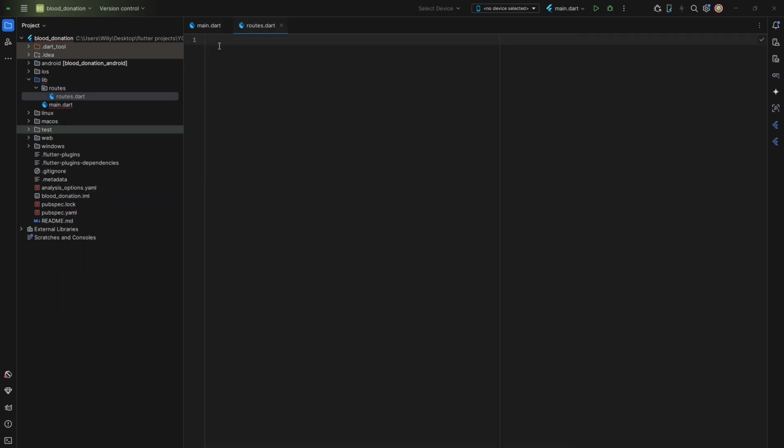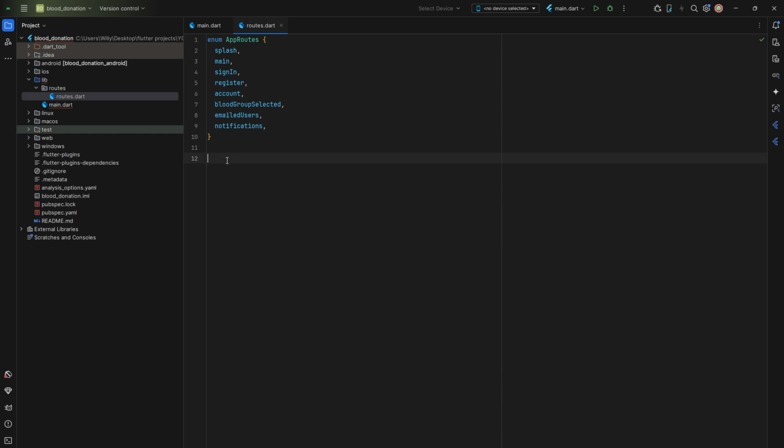like that. So the first thing that I need to do in these routes is to define the different routes that I'm going to have. And I'm going to put them all in an enum. So I'm going to call this enum AppRoutes. So these are the different routes that you are going to have in this application. Let us now use GoRouter to create the different routes.